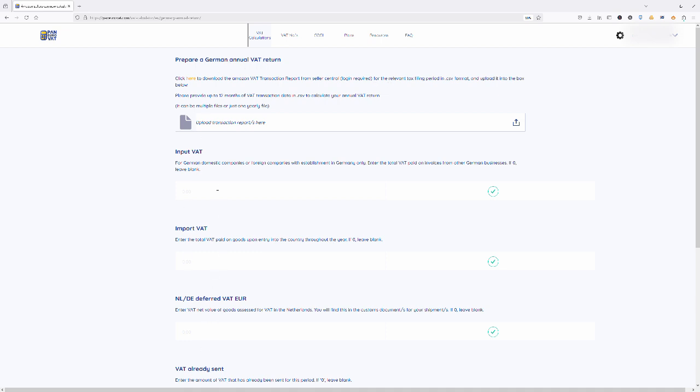On this page, we are greeted with 5 input fields. The first input field is asking for the Amazon VAT transaction reports for the period we wish to prepare a VAT return for. This field allows for up to 12 files to be uploaded simultaneously, where each file represents 1 month of sales transactions. If you have not traded for a period during the year, Amazon may not have issued you with a VAT transaction report for that given period of time. Not to worry, simply upload however many reports you do have for the year in question, and the software will process them accordingly. In this example, I'm preparing a VAT return for the year 2024.